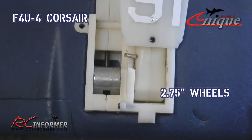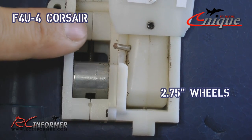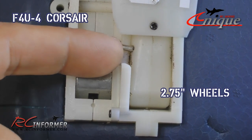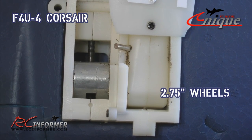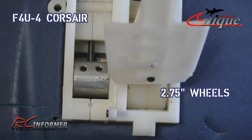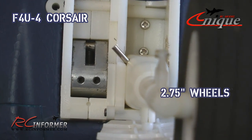Most of them are the generic plug-ins that you put in, have four screws, and then you can use whatever strut you want on it. But here's a close-up of the metal trunnion. You can see the jack screw down in there, and you can see it doesn't have a drag link, it has a drag pin. And this pin will strike this piece right here, and that's what rotates the gear. Let me cycle it for you, take a look at how it works. And you can see that drag pin just rotates this whole thing around and locks the gear into place.